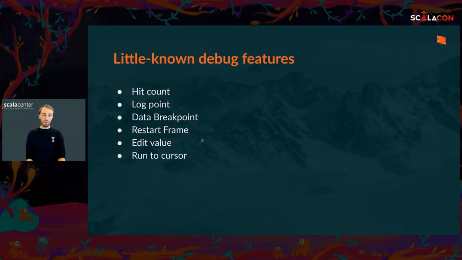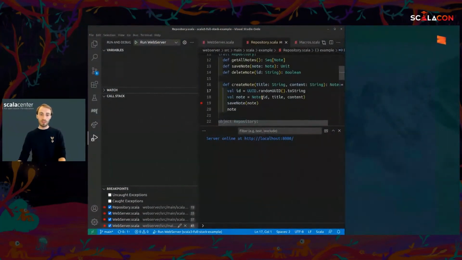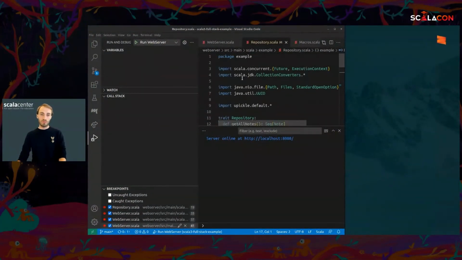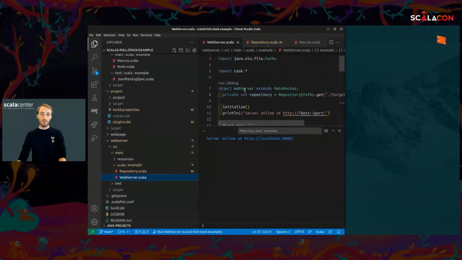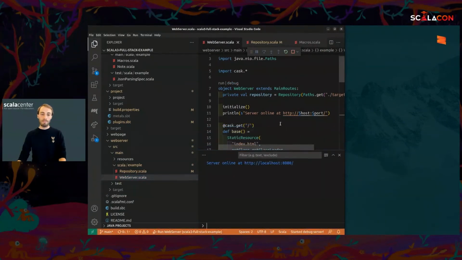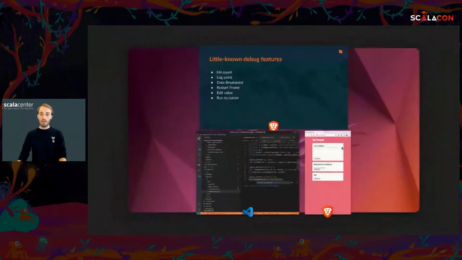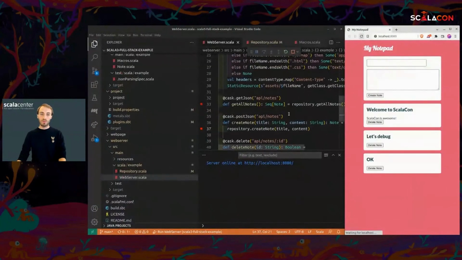Run to cursor. Okay, so you go to some places. Of course you need to start the debugger first. Debug. Okay. Get all nodes. Okay, there is a condition.